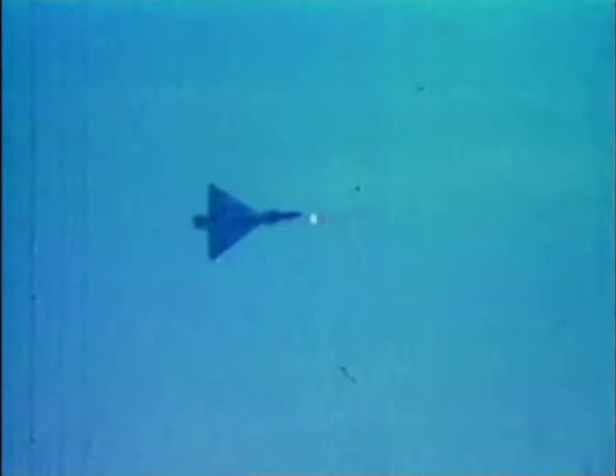The primary weapon is probably going to be the SkyFlash — a radar-guided, beam-riding weapon. The parent aircraft radar illuminates the target and bounces back reflected energy, which the missile recognises, following that beam right down to the point of impact. The Sidewinder is carried under the wings and is more commonly referred to as a dogfight missile — slightly shorter range. It requires thermal energy to target on, following a thermal source such as a jet exhaust. Once fired, it's basically fire and forget — either the missile works or it doesn't.